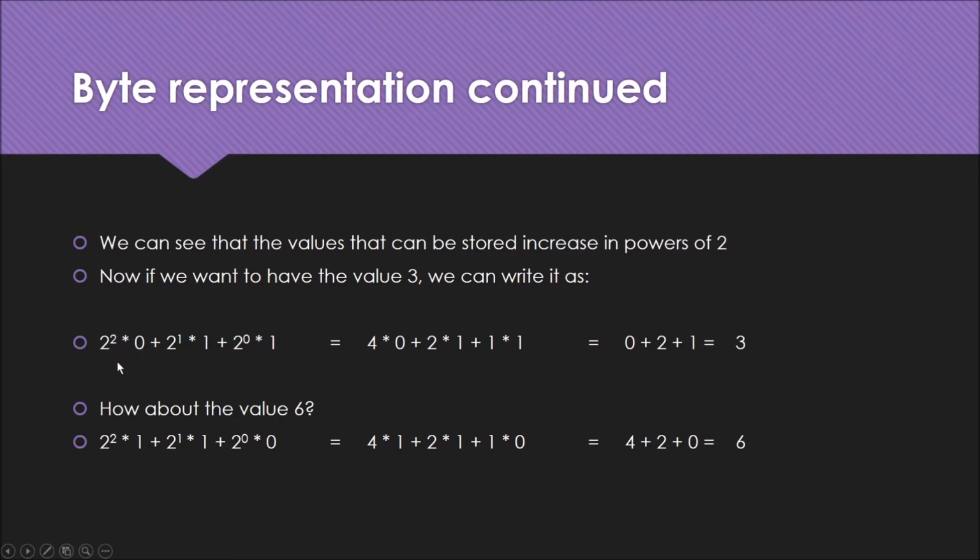Now anything multiplied by 0 will become 0, so we can ignore this. And anything multiplied with a 1 will retain its value. So 2 into 1 becomes 2, and 2 to the power 0 is 1, so 1 into 1 becomes 1. So we get a 2 from here, and we get a 1 from here. We can see it over here. So this value becomes 0, this value becomes 2, this value becomes 1. So we actually get 0 plus 2 plus 1, and we get the value 3. And so you can see that we have 0 1 1, and that is the value 3.